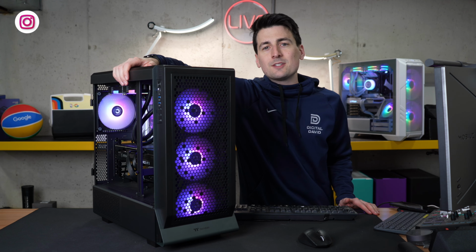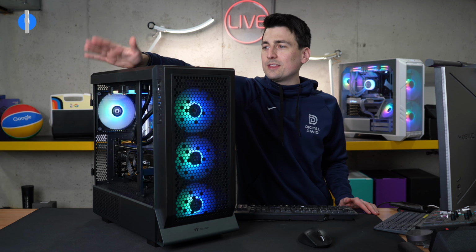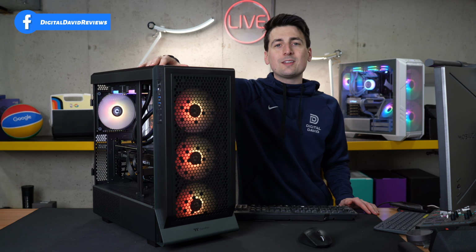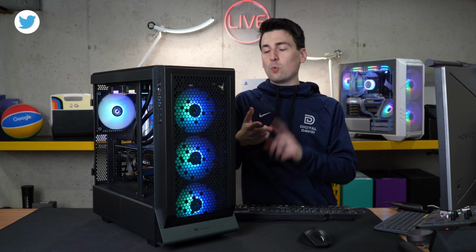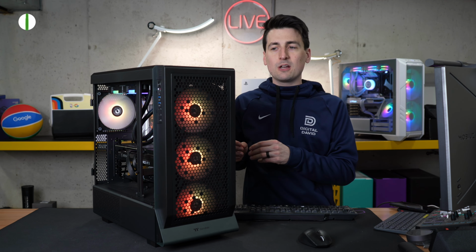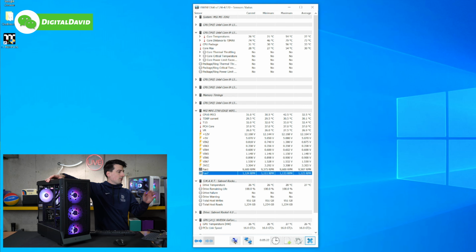So now let's talk about this case and its performance. So first up, we have the PC at idle here with the front and the back panel removed. So many variables go into this test. What's your ambient air temperature? What are you using for your cooler, your CPU? So many variables, but with our particular build, this is what I'm showing right here in regards to temps.